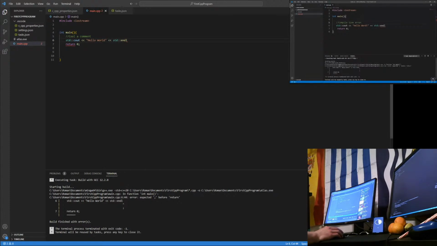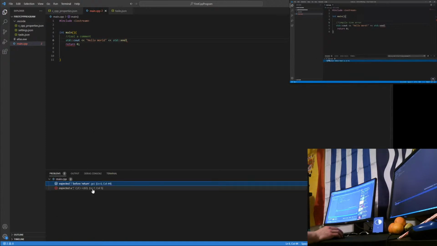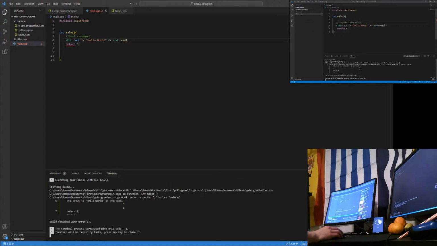But before we do that, I want you to see this problems tab. It is where the problems are going to show up in Visual Studio Code, so you should see your problems in here or through the terminal here. Okay, one thing you should know is that when you have a compiler error, compilation is not going to succeed, and you're not going to have your binary file, which is what you really want.